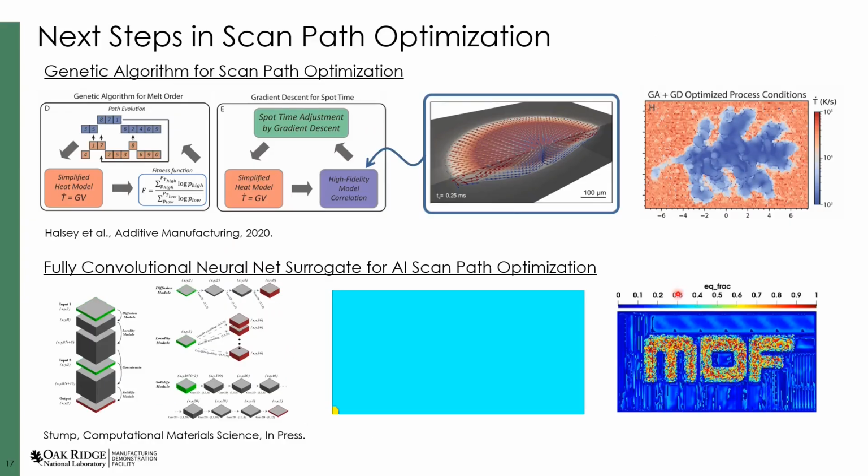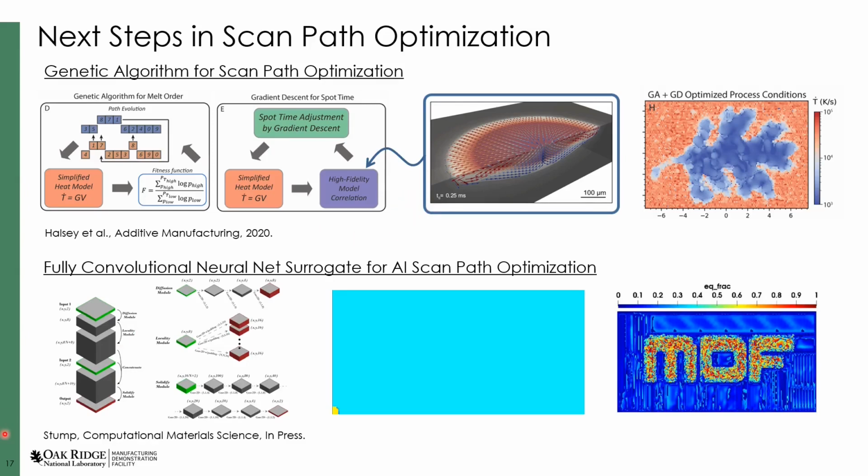Now, the disadvantage of the approach that I've shown before is that the way we're generating those scan paths has a lot of heuristics that are just based on the intuition of whoever's trying to develop those scan paths. So we're also working on some techniques that are a little bit more automated. We published a paper a couple of years ago where we used a genetic algorithm to generate scan paths. And that works reasonably well, and there are some ways to encode high fidelity model information into this. However, the genetic algorithm is quite expensive, even if you're using these simplified models.